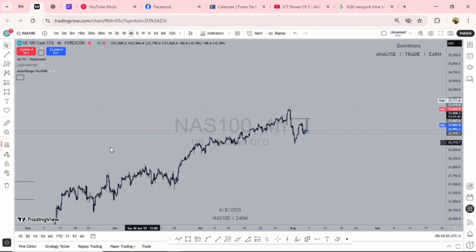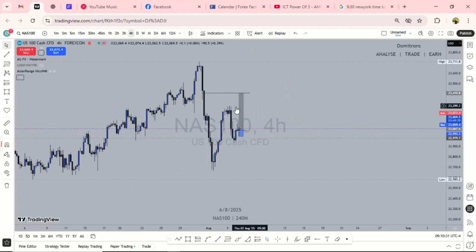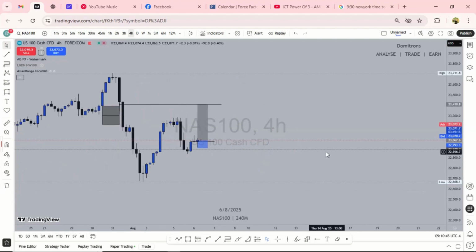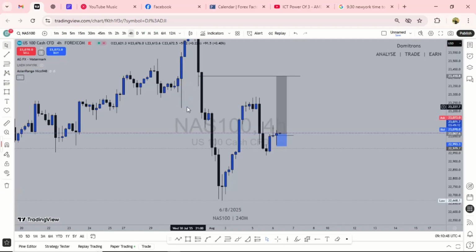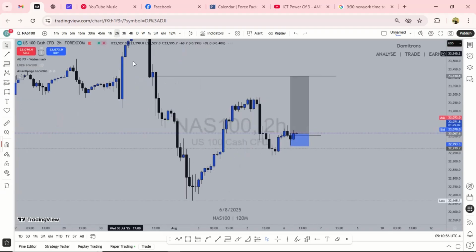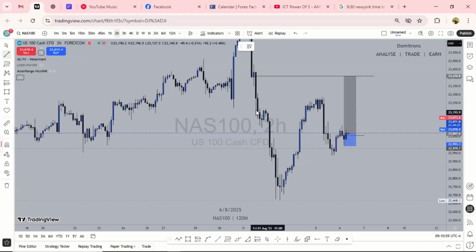So yeah, all of these liquidity pools, all of these movements right here are liquidity pools, because they are traders who are trying to buy, and what the market did was to impulsively take every buyer who was resting on these sell stops. All right, so now what we did is that price traded backwards to create an area of resistance, and that is right here.